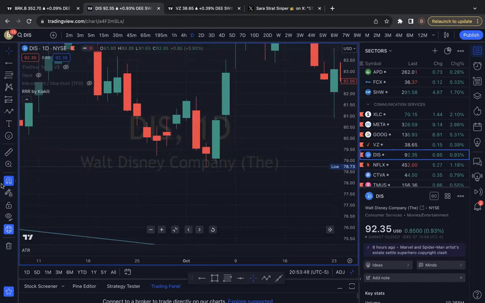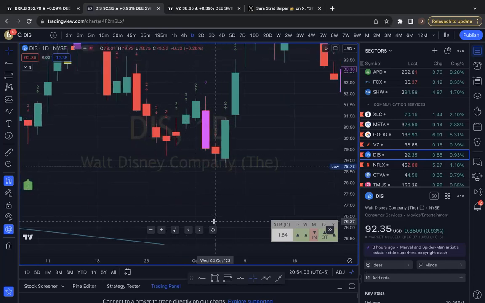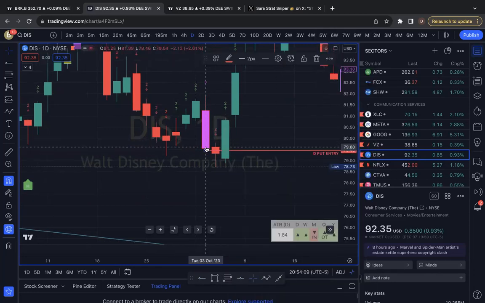So if you want to play a 3-bar, and I'll turn the strat back on, if you know this is aggressive selling, you can expect that the next candle would also continue whatever that 3-bar did. So if you want to look for puts, since that was aggressive selling, you just put your put entry at the low.